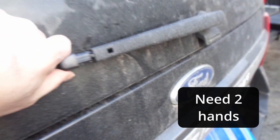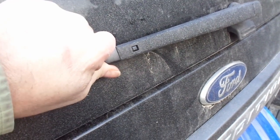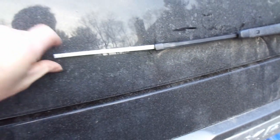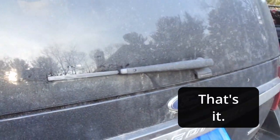And you just line it back up and snap it in. And then out comes the protector. And good to go.